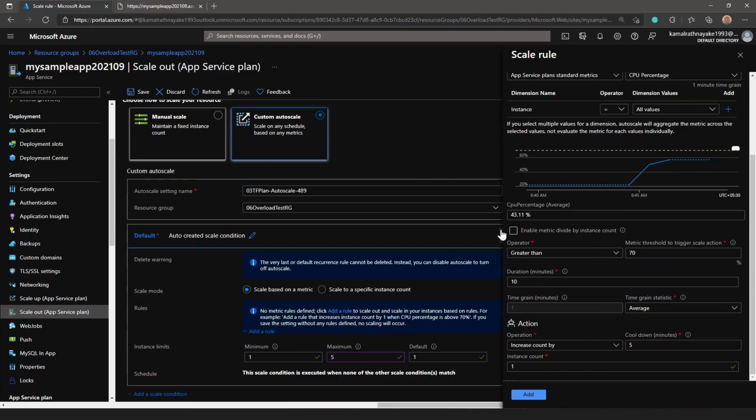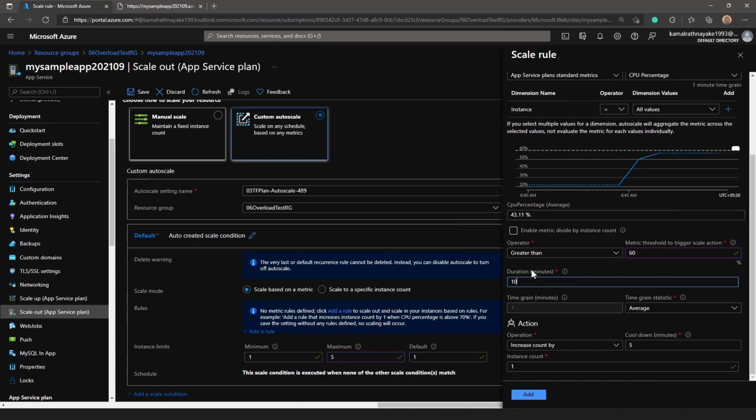These are the configurations that we should do for your applications to automatically scale. So I'll be configuring this to 60%. Basically what this means is that if your application exceeds 60% of CPU usage, it will trigger an increase of your instance count.